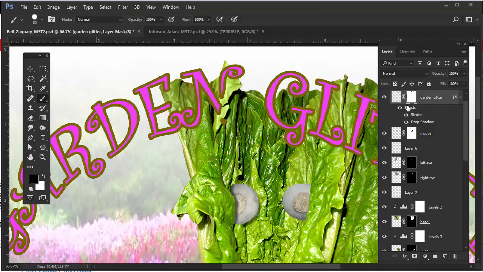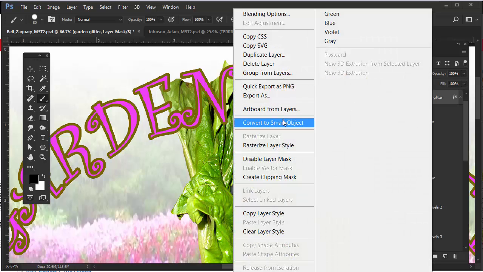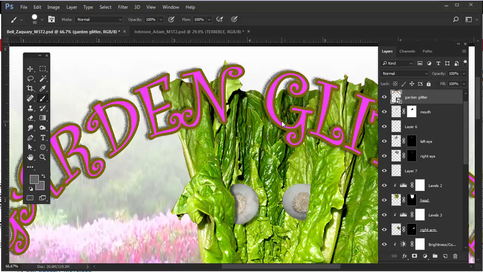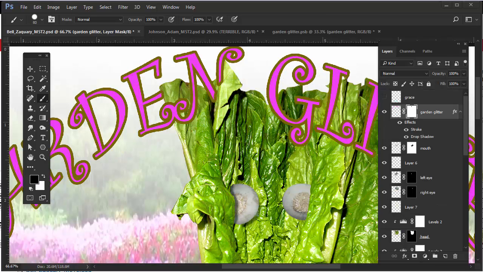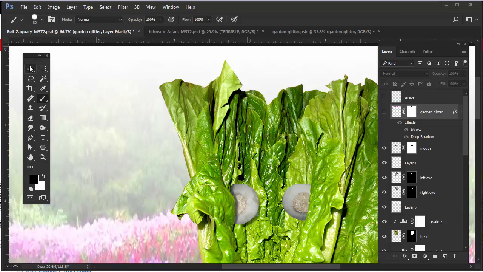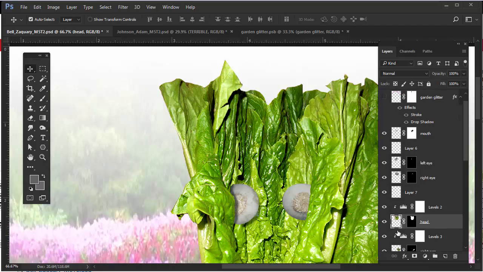Let me undo this. Control Alt Z, and then what you're going to do is right click and make this a smart object. Yikes. Well, that changed it. So I just went to pause and I experimented with a few ways, but I think the easiest way would be to do this. If you want it to appear as if it's going behind a leaf, I would hide this and then go to the leaf layer here, and then select the image part, and then cut out part of the leaf here.